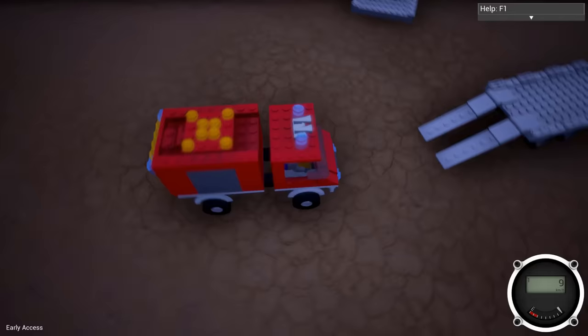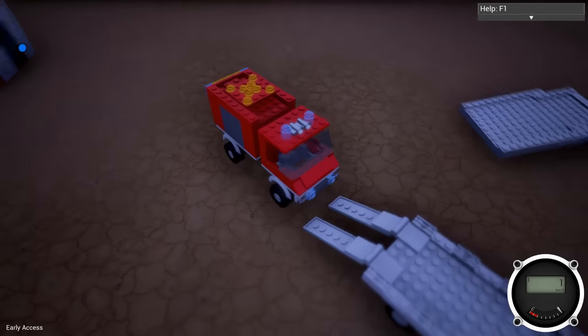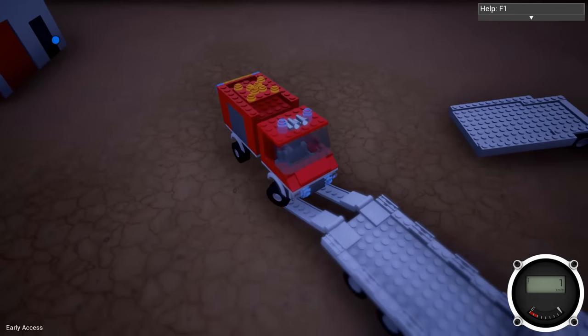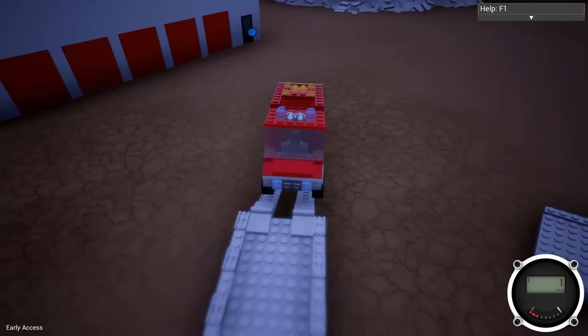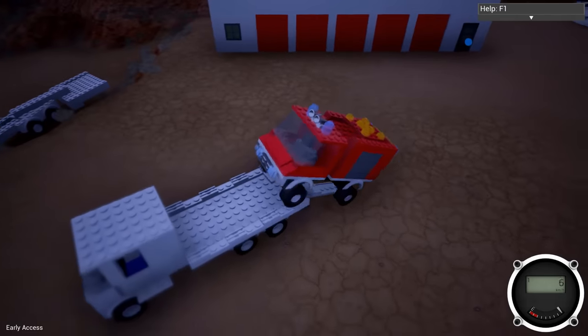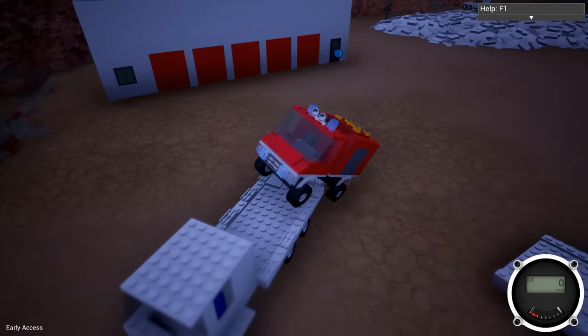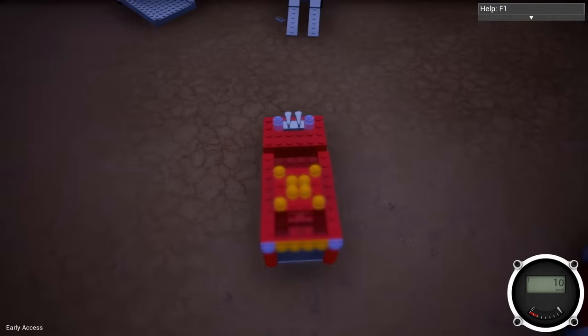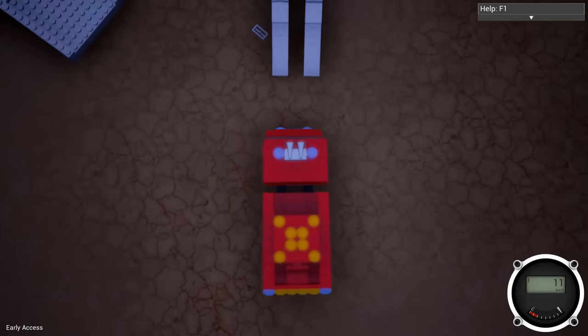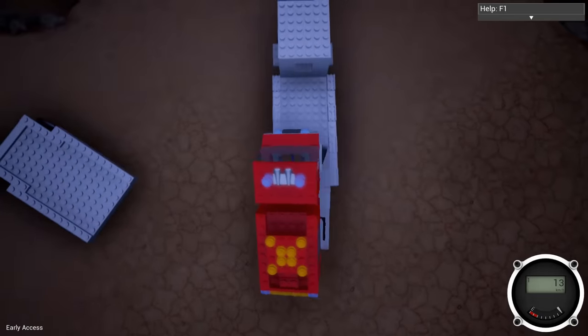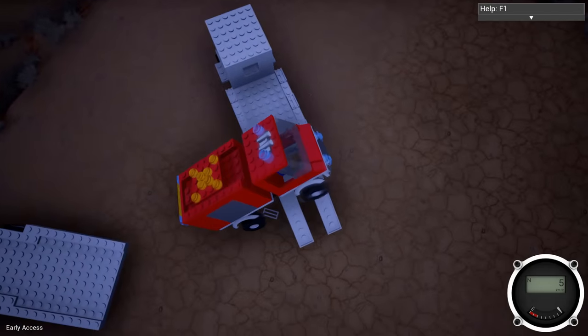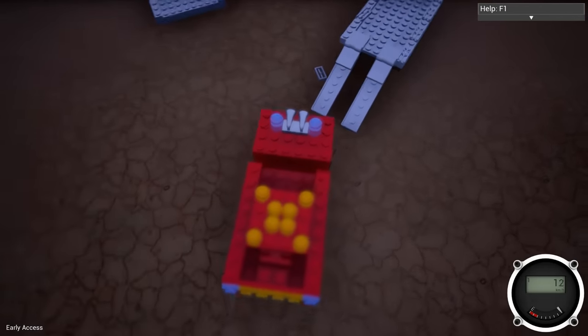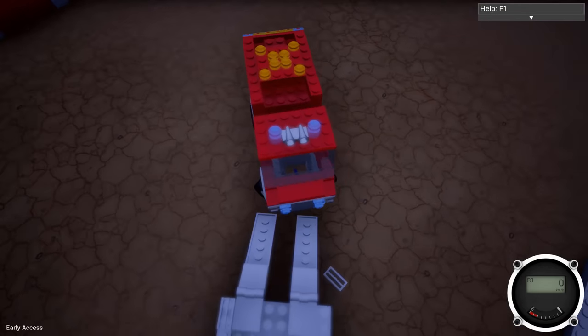Okay, you just gotta go slow. No, stop. Careful. It's working. It's working, guys. No! It didn't work. Gonna get a little bit of speed. Oh, no. Not good enough. These ramps are a little finicky. This fire truck doesn't really like it.